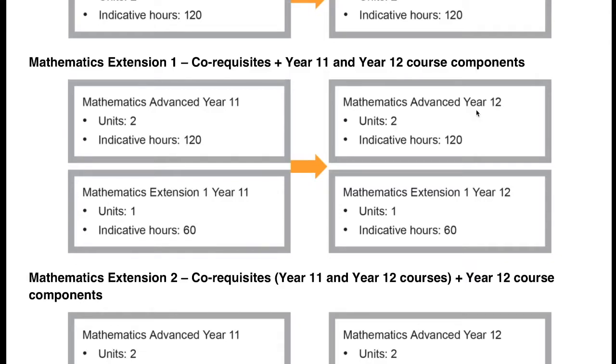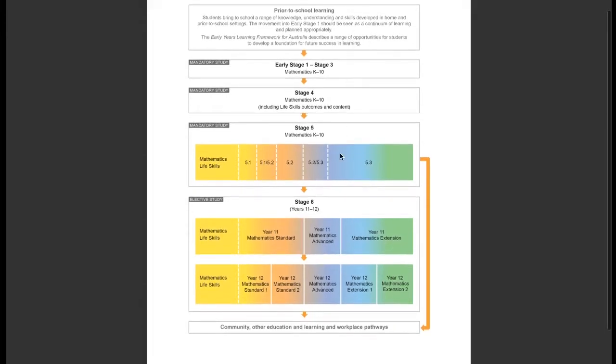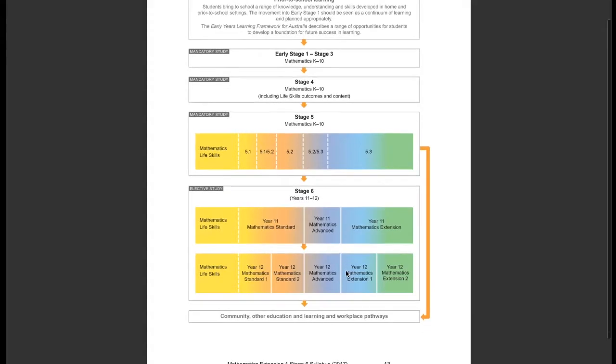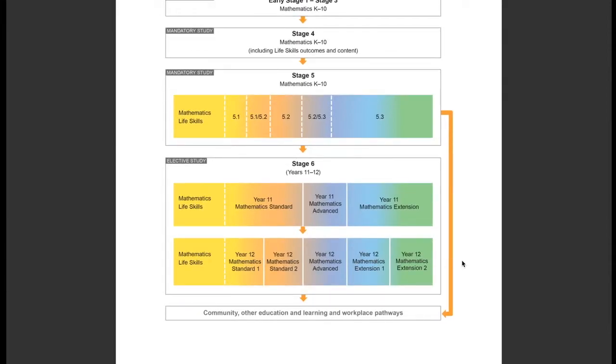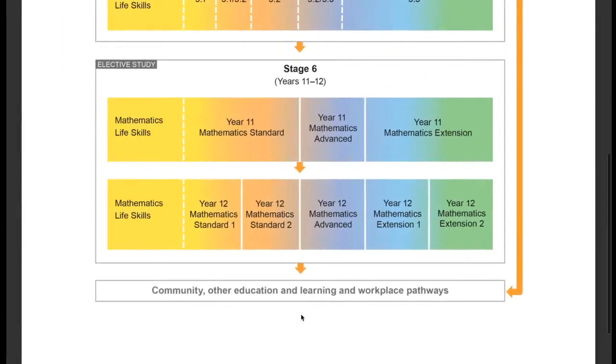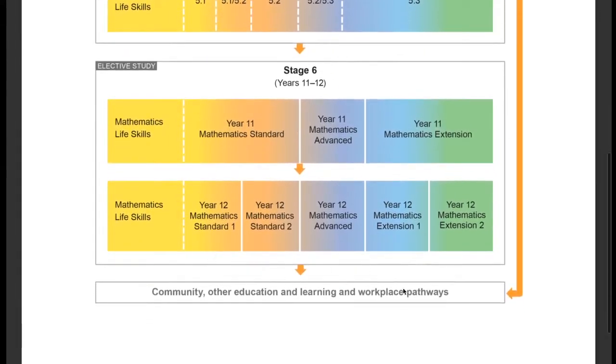This page is another graphical representation of the transitions from your beginning of mathematics and school to your final years of mathematics in stage 6. You can see that you have moved through the different stages and you are now at the end point. In particular, you are here at Mathematics Extension 1 as well as Mathematics Advanced. Another key bit, which they seem to be emphasizing a lot throughout the syllabus, is that they show how you can get from this stage, or even the stage 5 mathematics, into outer education.